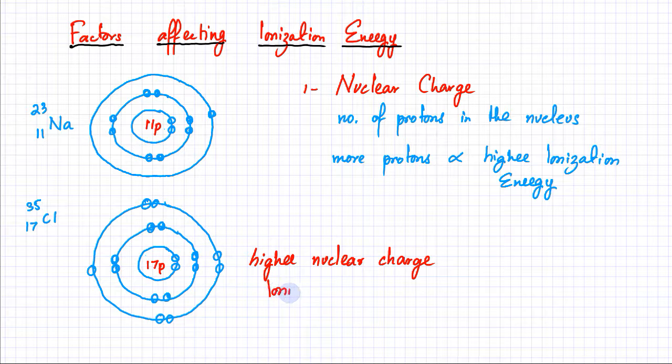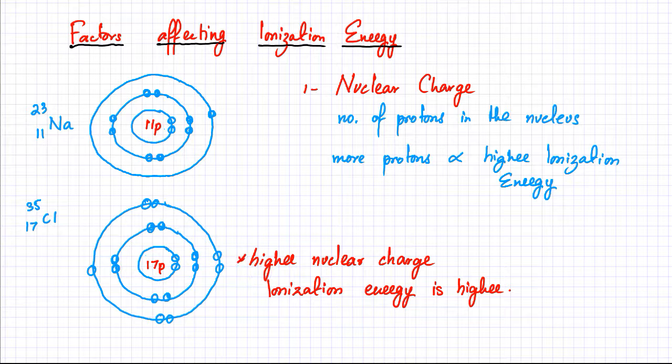So the ionization energy, or the energy required to remove an electron, is higher. And I'm only focusing on one factor right now. There are other factors as well that would be brought into account one by one. So let's just focus on one factor. Whenever you have two atoms and one atom has a higher nuclear charge, then based on this particular factor, it would be more difficult to remove an electron from that atom.